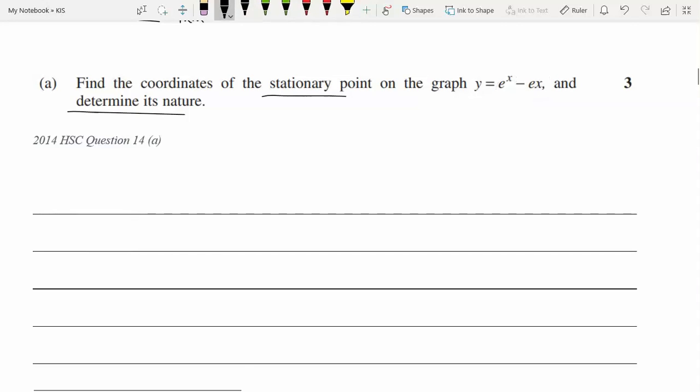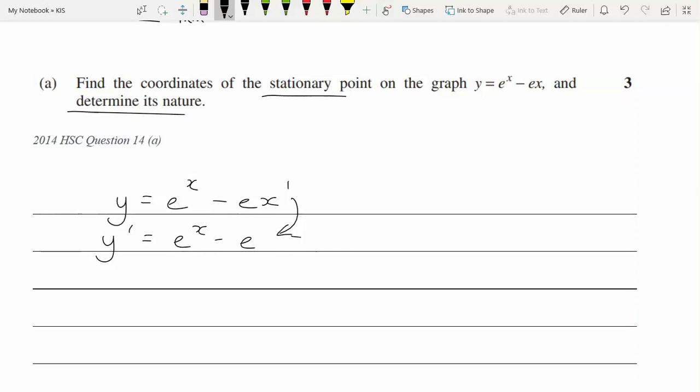Right, so if we have our function y is equal to e to the x minus ex, we derive it once to find our stationary points. y dash is equal to e to the x minus e. Why does it go to just normal e? Because when the x disappears, that's all we're left with, the constant attached to it because it was a power of 1. When we decrease that by 1, we get x to the 0, which is 1.